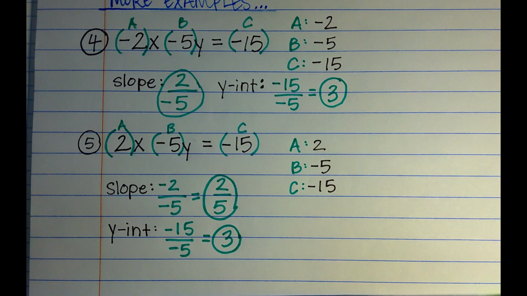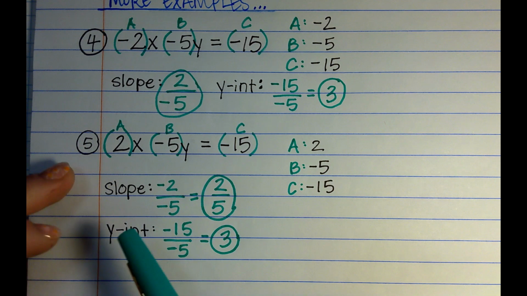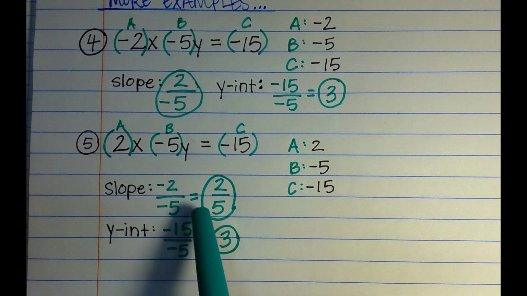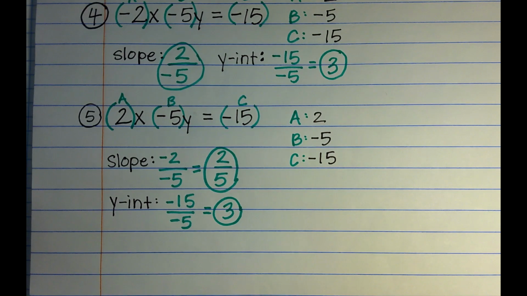I think the trickiest part about these is remembering that the A we change and the others we don't. Negative numbers, no matter what class I teach, it always gets everybody all messed up. Negative numbers are tricky. And the best advice I can give you when working with negatives is to just work slowly, be careful, double, triple check everything. Make sure that you're writing the correct sign. If it's positive, the A turns negative. If it starts negative, it turns positive. The A is the only one that changes.